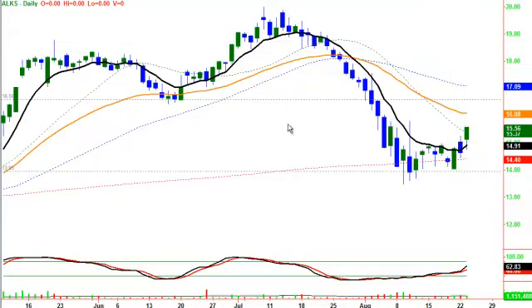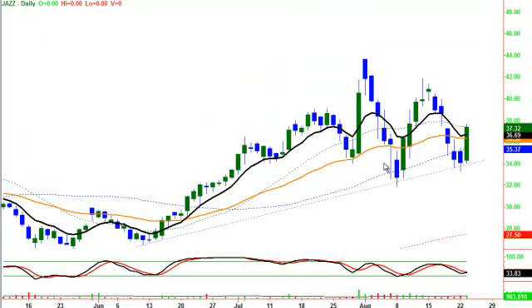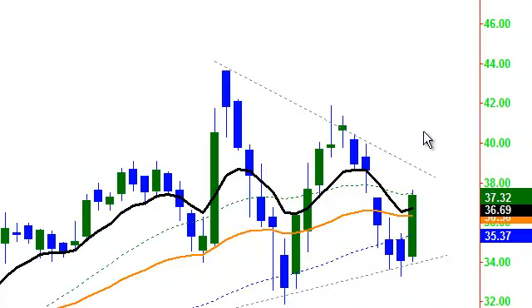The last one we have is Jazz. Jazz acted well yesterday — Jazz put in a nice little double bottom. Nice bullish candle, opened an inside day, closed up over the 34 T-line, and fell just slightly under the 20-simple. We're looking for strength on this to follow through. We can draw a line here, and you can pretty much see what it needs to do to get going.